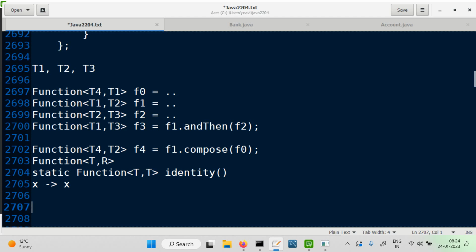Okay, fine. So a static method like this. We even have the BiFunction, for example. If it's T comma U comma R, that's a BiFunction, right? We understand that. So if there is a BiFunction, how do I compose? How do I say andThen? We even have a method called andThen here, but that one returns a function.